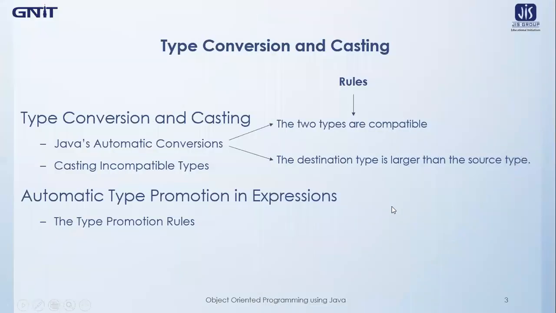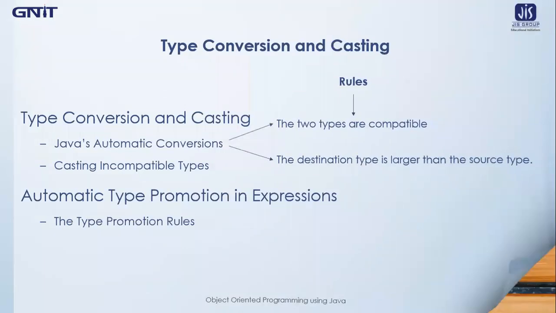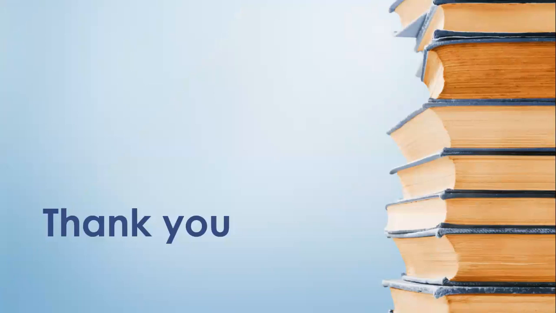This is all about type conversion and casting applied in Java. Today you have learned how Java performs automatic type conversion, how type casting works similarly to C and C++, and how Java performs automatic type promotion while evaluating expressions. In the next lecture, we will discuss arrays in Java — the concept is more or less the same as in other languages but the implementation is different, and some variations in concepts will also be discussed.